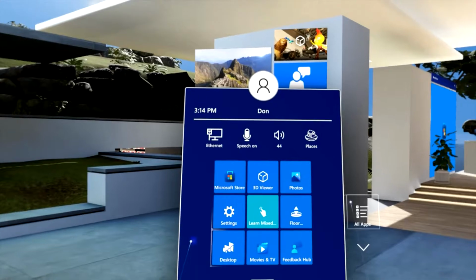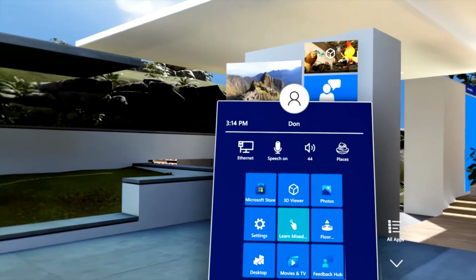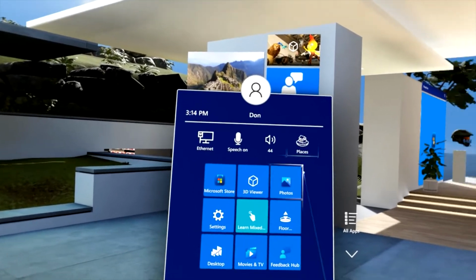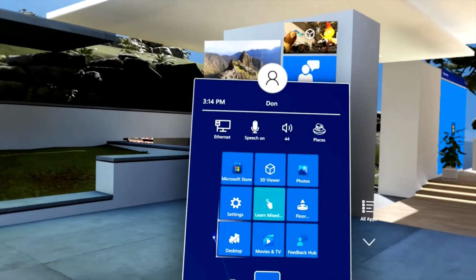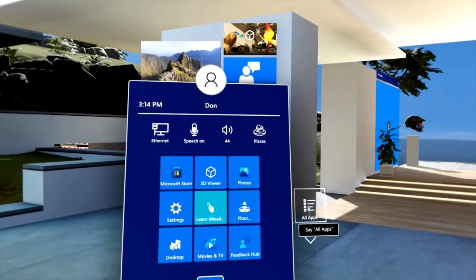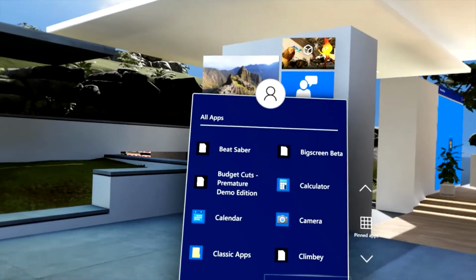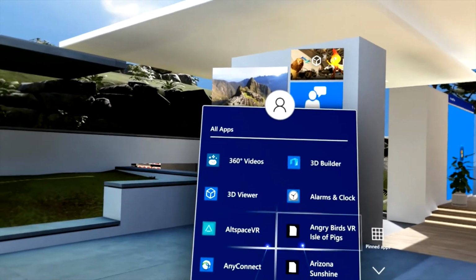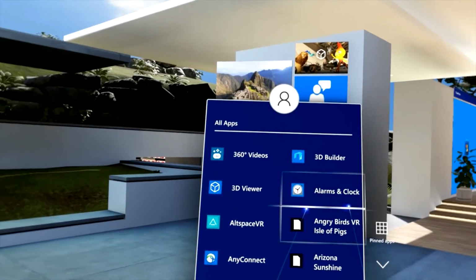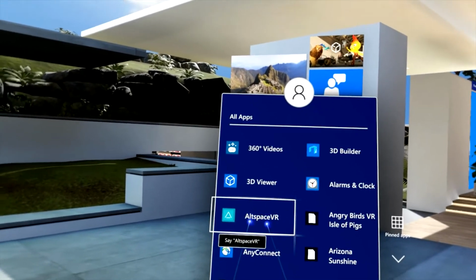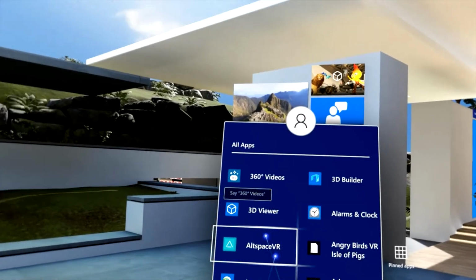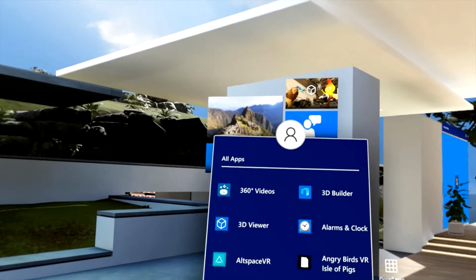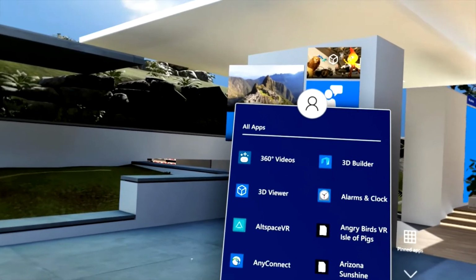Now this window pop-up has been the same for Mixed Reality Portal since it first came out almost 4 years ago. It's got your main buttons here, and then you can add some to this main screen, and then you can extend it to all apps. And then you get more apps, and this is basically all of the programs that you have that are VR. So all your VR games will usually populate here, and the Microsoft VR programs like 3D Viewer, 360 Viewer, and programs of the like that usually are already installed and running in VR because they're built for VR.